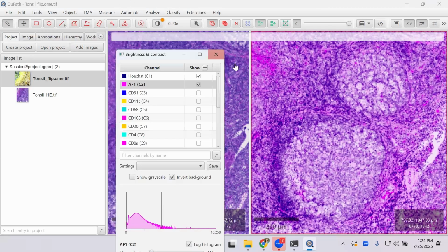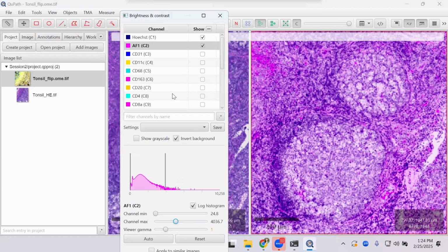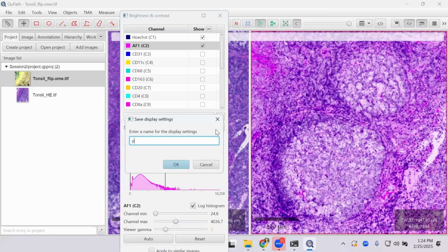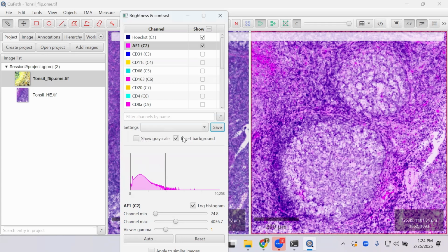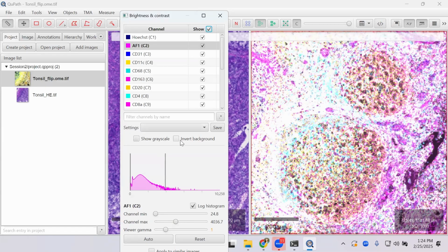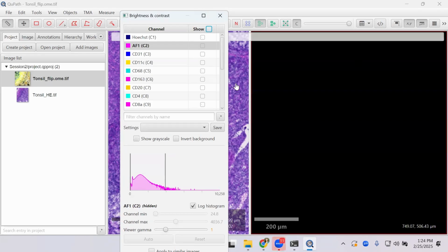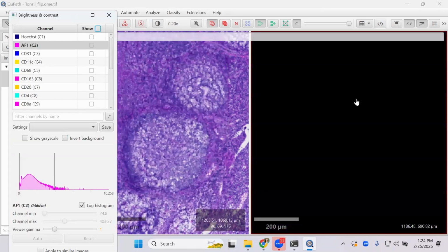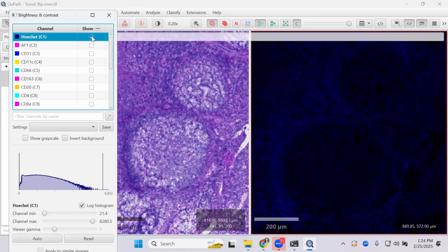Sure. So I will first save those settings so that I can return back to normal and kind of show you what I've done. Okay, so normally we look at those fluorescence images with a background that's not inverted. In order to create an image that looks like H&E from our immunofluorescence, we can use Hext or DNA channel that's going to be similar to our hematoxylin.